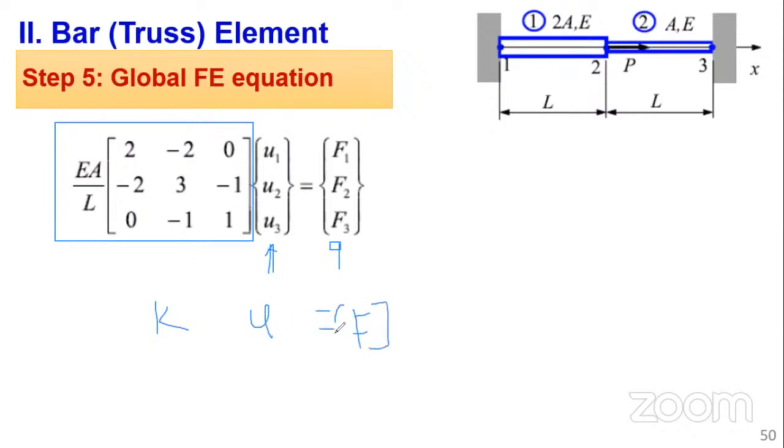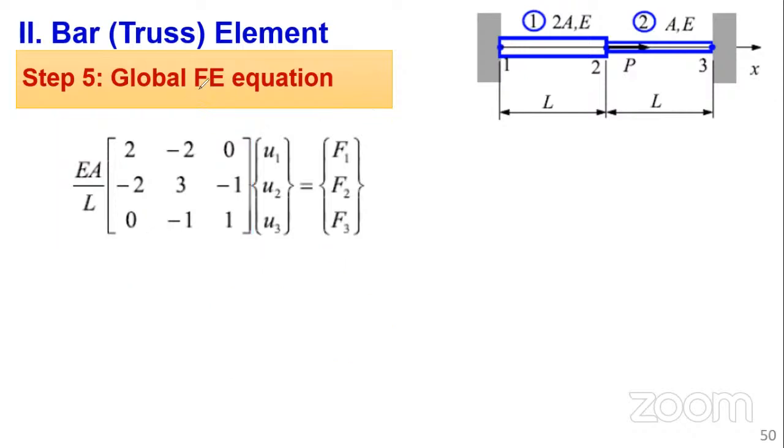Remember, when you are writing by hand, you have to use these braces, because in the books they write in bold when they represent a matrix, but for you, you can't write in bold, so you need to use braces and appropriate symbols. When we talk of a column vector, this should be braces. When you talk of a rectangular matrix, then we use a square bracket. So you see already we have defined our global finite element equation.